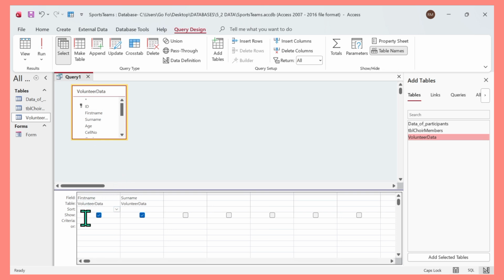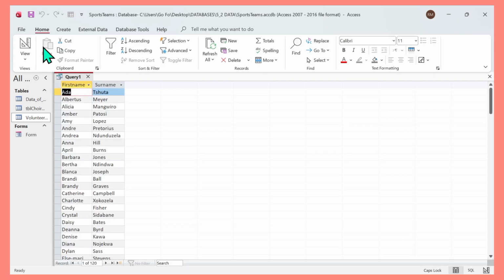Maybe we want to sort our query to be in ascending order using the first name. Then let's run the query. You can see that this is the first learner, with the name Ada. Now it's sorted in ascending order. So this is our query.